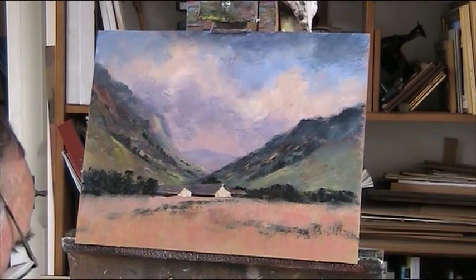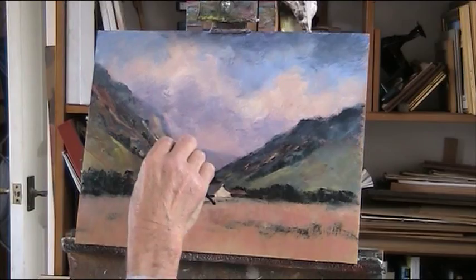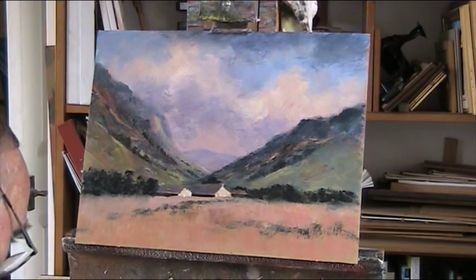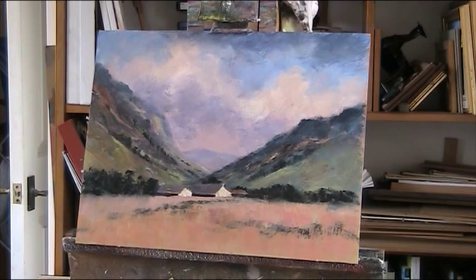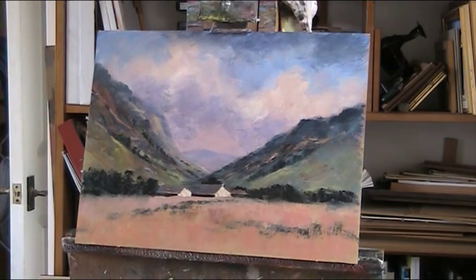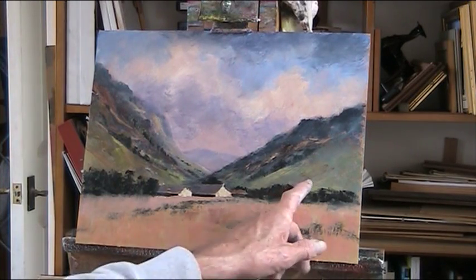Keeping it nice and rough. Lights. Right, that's quite rough there. I'm not happy with that roof, so I'm going to get the negative shape of it, that's come across here. A bit better. Right, let's have a little look at it on the screen. That's looking a bit bland.